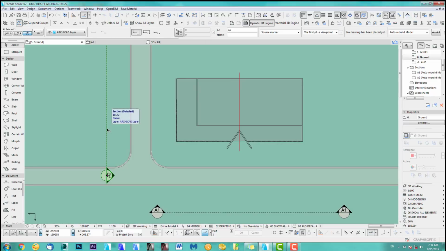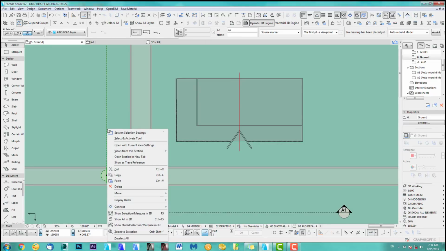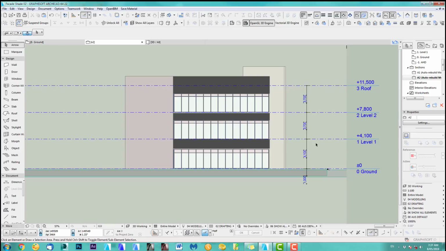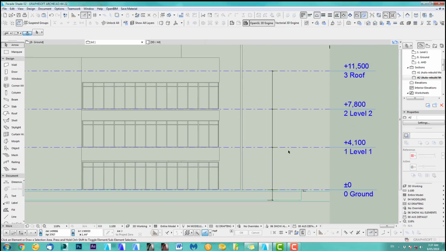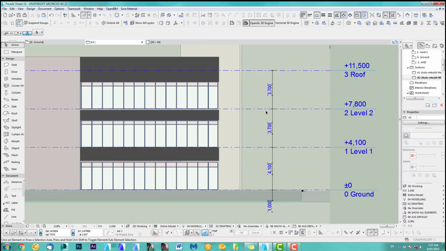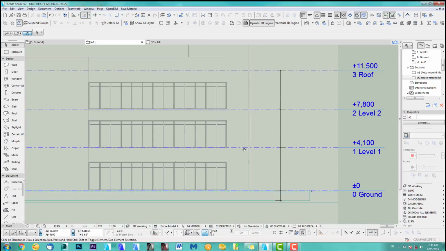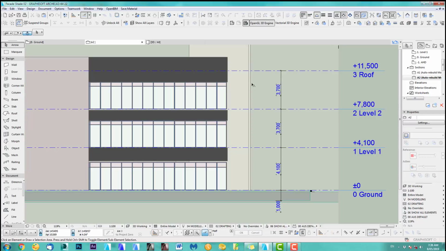So open the elevation first so you can see what I've set up for now. I've got a couple of stories. The first one is 4100 and 3737. That's quite important because I need to know the division of the blades in a moment. So I start off with some horizontal blades.